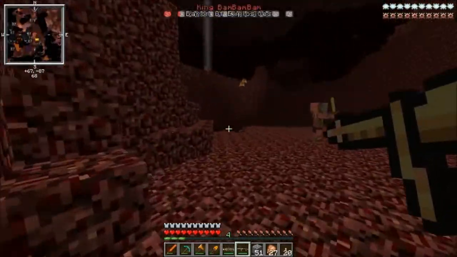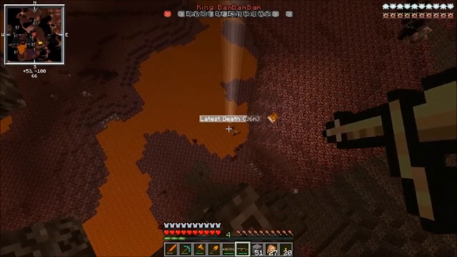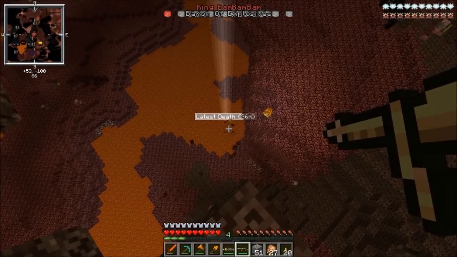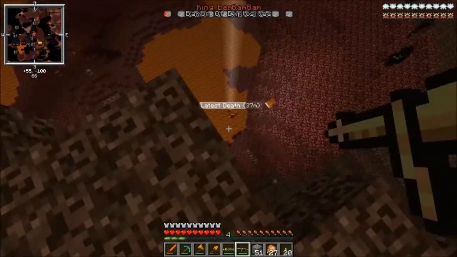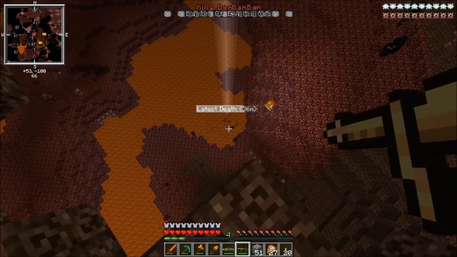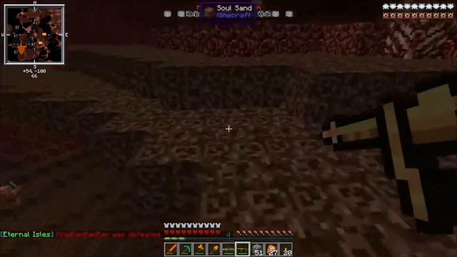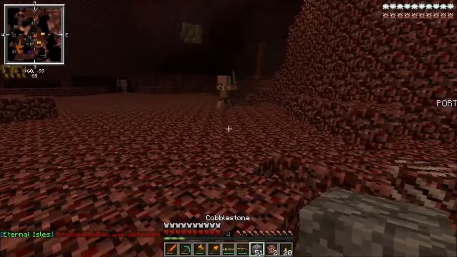Another King Bambam now. You, sir, are a fucking asshole for dying in that lava. He's shit. Oh my god, man, those guys are down there. I can't survive that, foe. Fuck you, man. Alright, you know what? We're gonna do something cheap here. We experienced the fight right there.